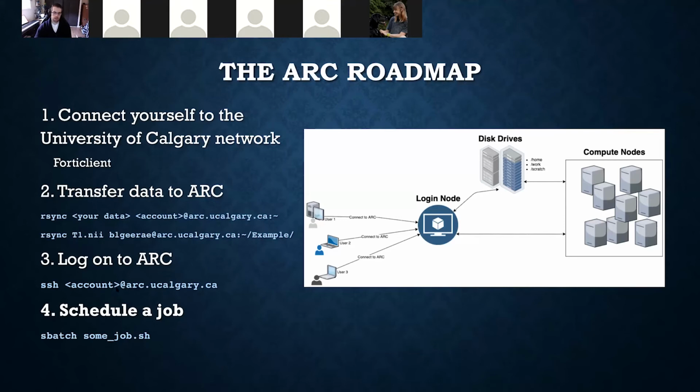And then you just schedule a job. You have your job script ready because you've done that whole process of setting up your job and creating the job script before. You just type sbatch some job.shell, or whatever the name of your file is. It doesn't need to be a shell script, but I find that using that shell script extension helps me to remember that's what that file is.